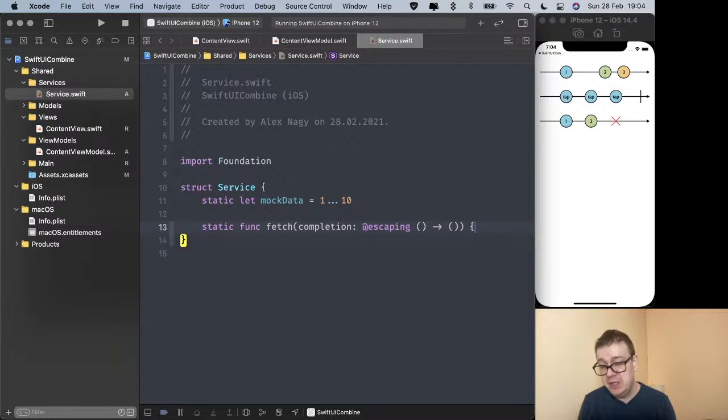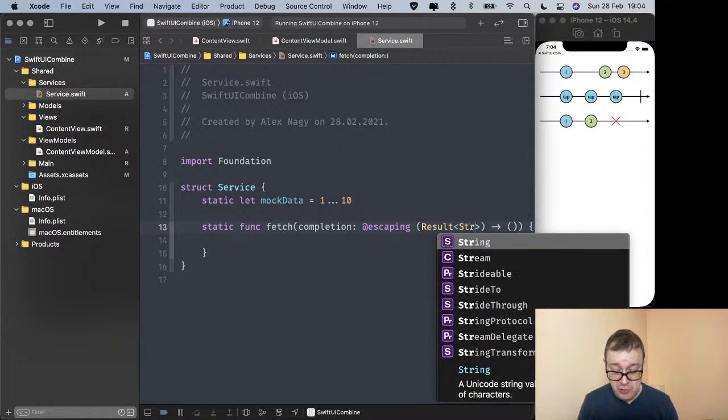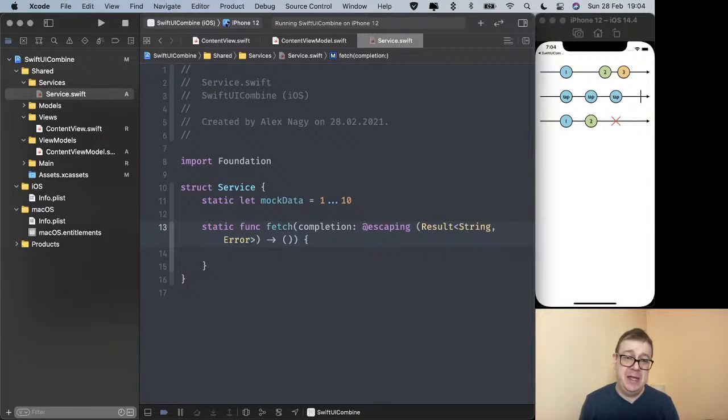I'm not going to go into details about completion handlers and the result type over here, but make sure that you do check them out. So string and error. What this does, it's going to complete either with a success value of a string or a failure error.